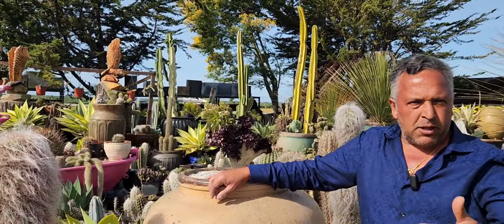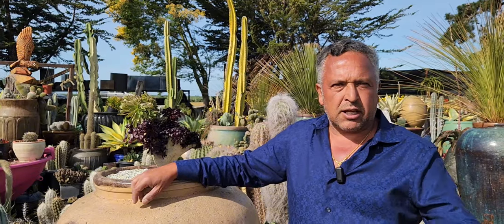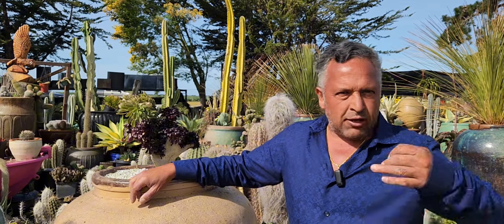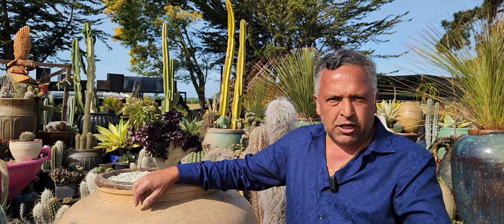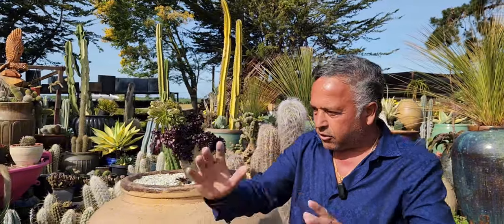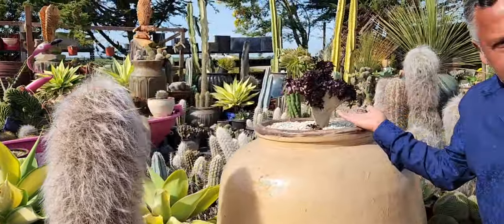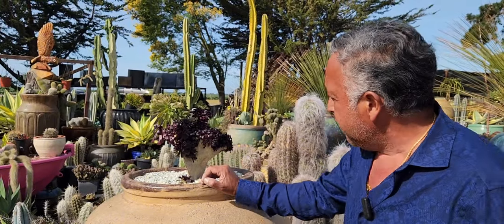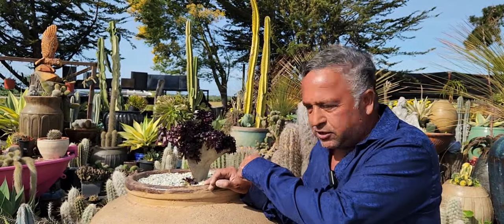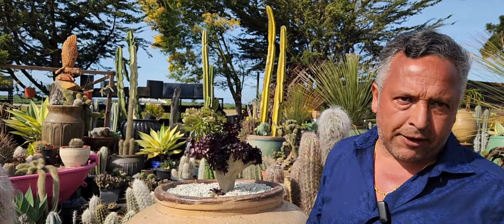In humans it's called albino — it happens one out of 10,000 kids you might have a chance to have an albino kid. Same thing on deer, dolphins, lions, cactus, agaves. Agaves give you an albino; cactus gives you a crest like this — and aeoniums give you a crest like this. So it's considered an albino. But in order to make replicas, you've got to do clones — cut little pieces of the crest in order to make replicas — and that's how you propagate so many crest formations of the aeonium family.